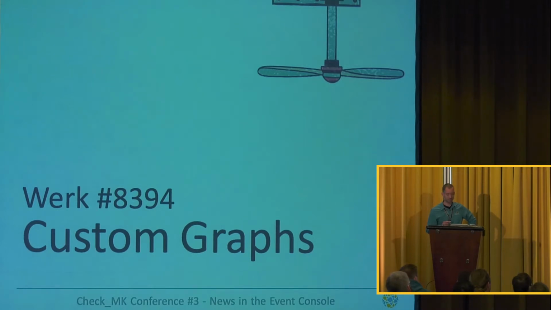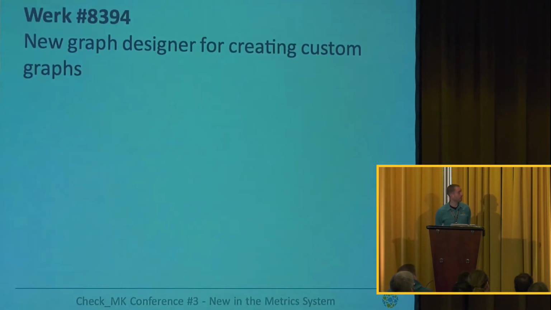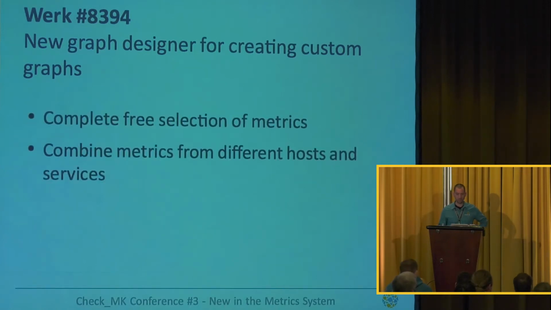One big improvement is custom graphs. What we have built on the metric system, in our new metric system, is something that was already in the raw edition. It was realized through PnP by Nagios. So check plugins give you the metrics, and then you can see the curves and select a time frame, like 4 hours, last day or something. It had been implemented in the first step, but what is new is the ability to define your own graphs through an editor in the GUI by selecting metrics in the monitoring and turning them into a common graph. And you can also calculate, add things, subtract things, do average, all that. So it's a real free selection of metrics.